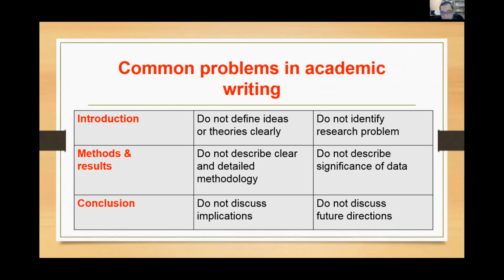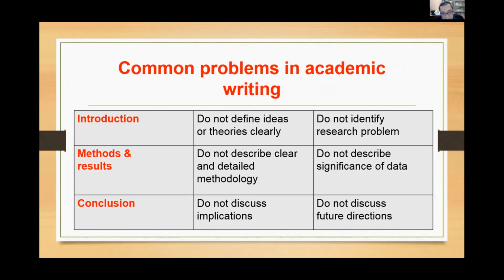But what is the significance of the data? It's not highlighted in your text. And that's a very common mistake: people might be describing the data instead of interpreting the data. Highlight the significance of the data. As for the conclusion, people might take it for granted. They are almost at the end of the work, so they just copy whatever is from the text. No, that is not the way.